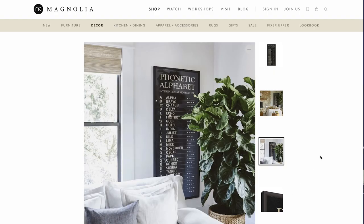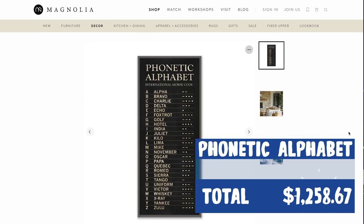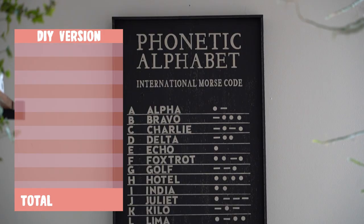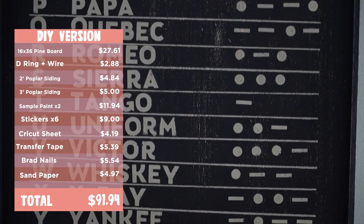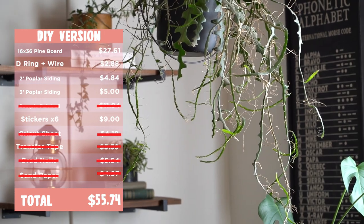As a reminder, the Magnolia version was a high-end value of $918 US. Converted to Canadian, that would be $1,258. Now, pulling out my DIY cost calculator, let's tally this project up. With all the materials I used, minus the tools, this project cost me a total of $91.94. Now, if I remove the things I already had, it actually only cost me $55 to make.